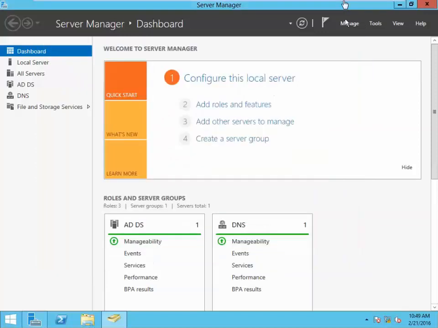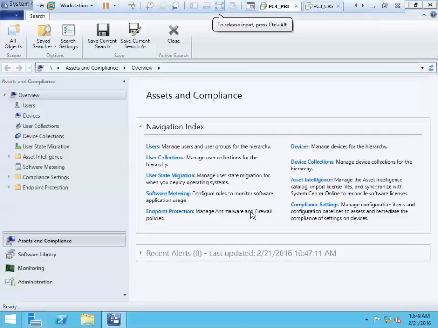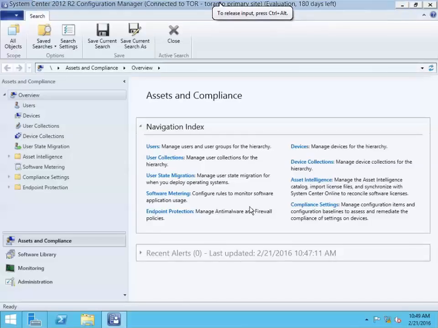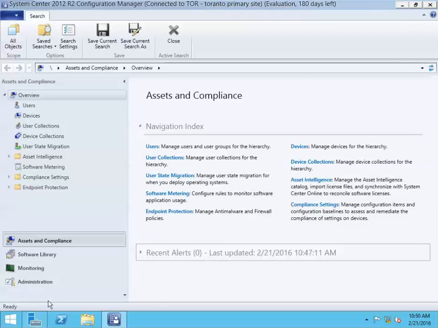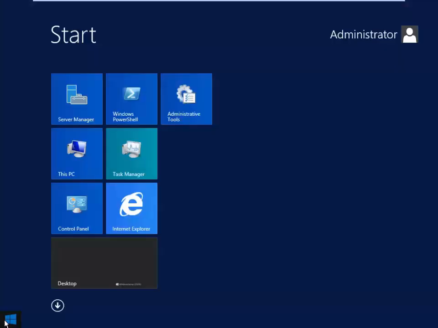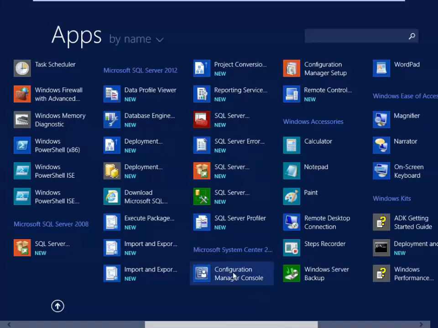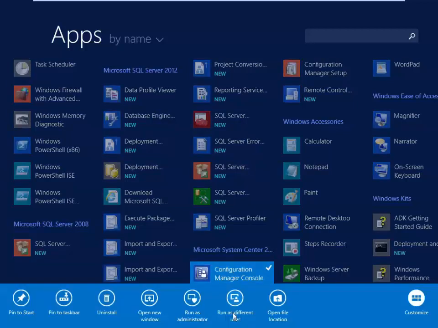Now, if I want to log in as the Rafi user or Rajesh user, you don't need to sign out and sign in again as the Rafi user. What you can do is go to Start, right-click on Configuration Manager, and you'll see Run as different user.